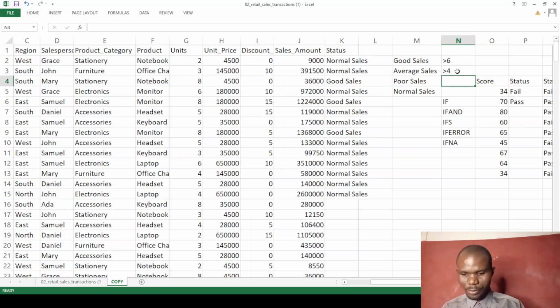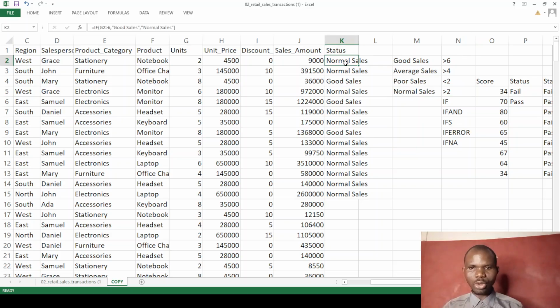Let normal sales be greater than 2, and poor sales be less than 2. So if this unit sold is greater than 6, we have good sales. If it is less than 6 but greater than 4, we have average sales. If it is greater than 2, we call it a normal sale. Otherwise, it becomes a poor sale.